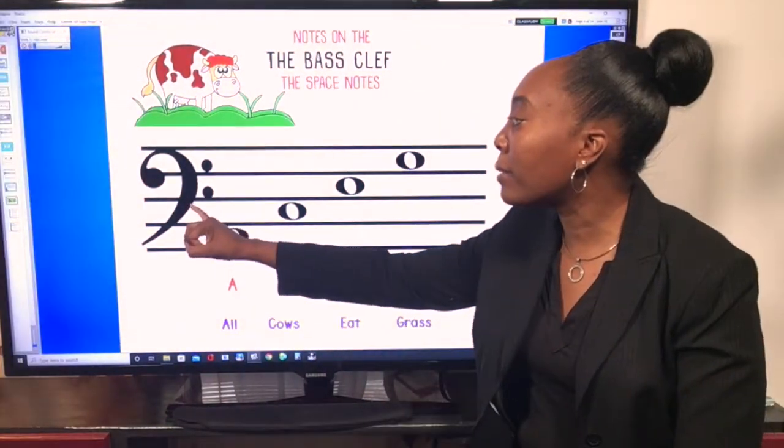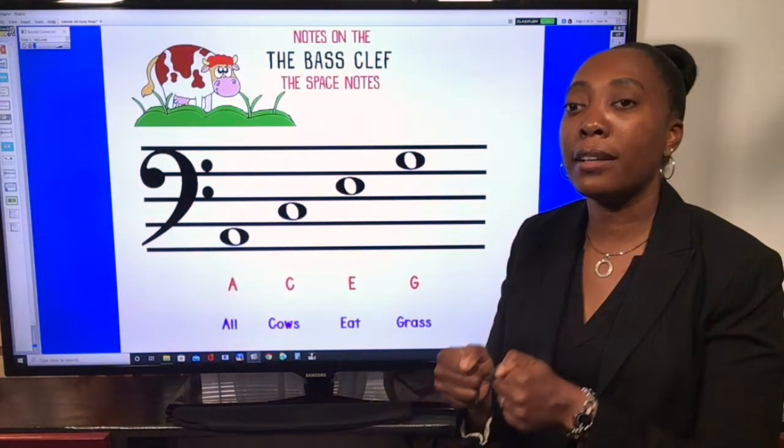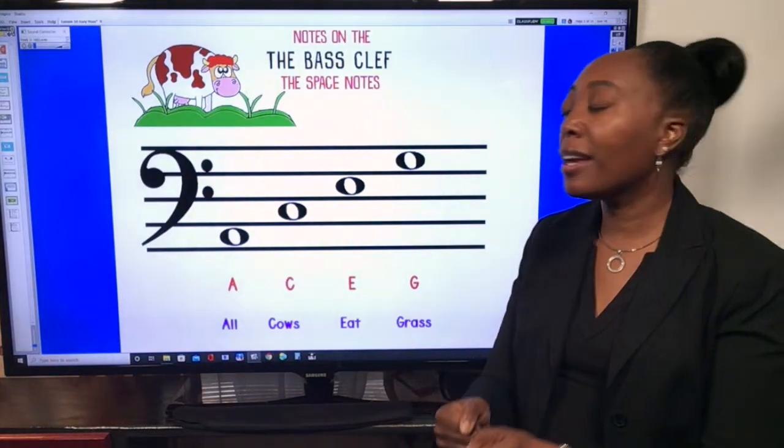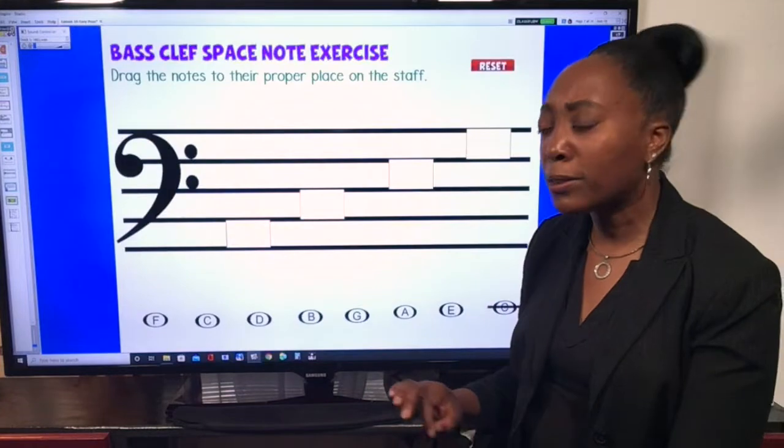Because we're dealing with the bass clef, the bass clef is going to tell us the kind of pitch we're to play or sing. So that is our indicator there. All right, let's learn some more.